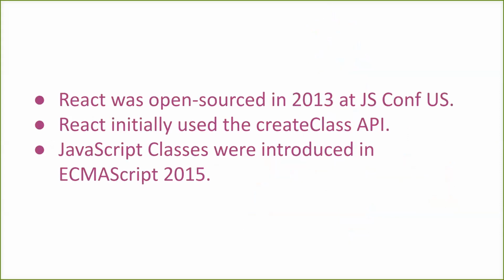So to give you a little bit of background, React was open sourced in 2013 at the JSConf US. Initially, what React used was something called the create class API. At that time, there was no idea of JavaScript classes, so React had to create its own API to create classes within React. However, in 2015, JavaScript classes were finally introduced. And now React had two alternatives: to continue using create class APIs or to adopt JavaScript classes.